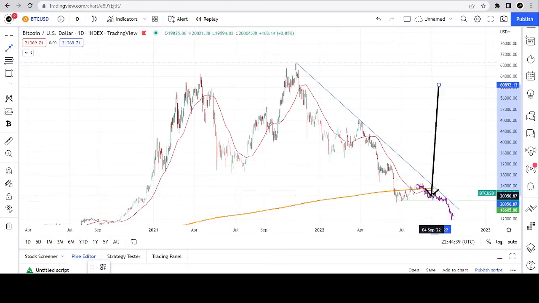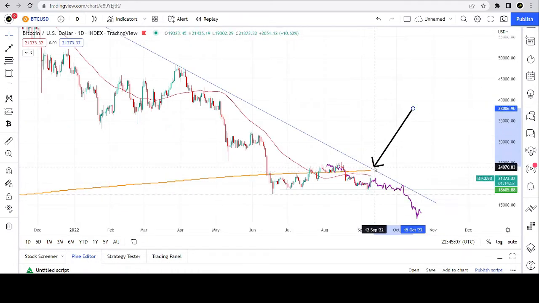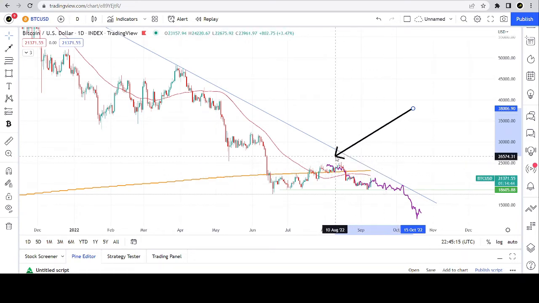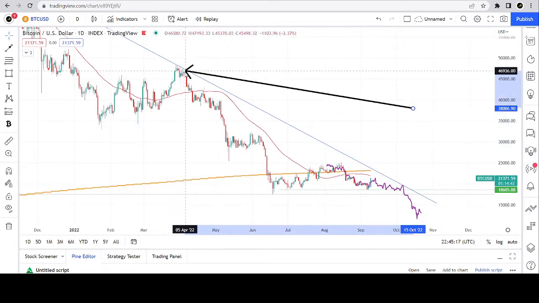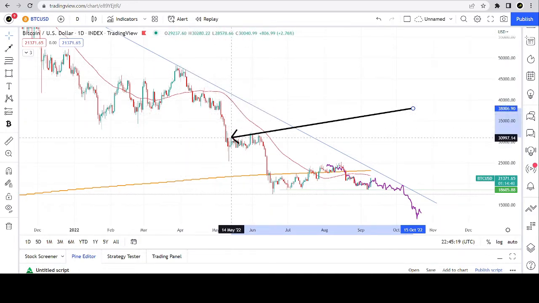Now, if it follows this fractal, it could do it here. If it has enough oomph to get above this 200-week moving average, it could do it around here. We'll have to see how things play out. It doesn't even necessarily have to keep following this fractal. It could vary from it, and I'm expecting at some point for it to do that. But it does make sense for it to be following something like this.